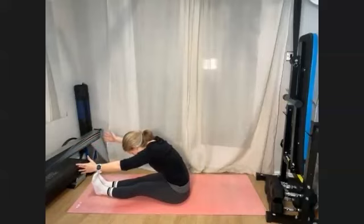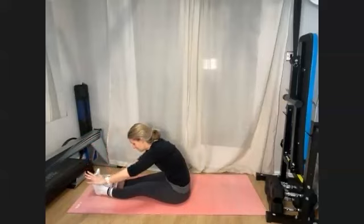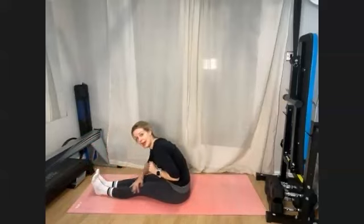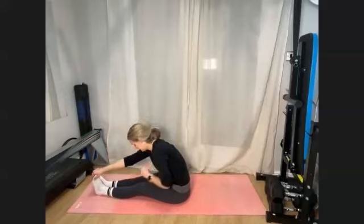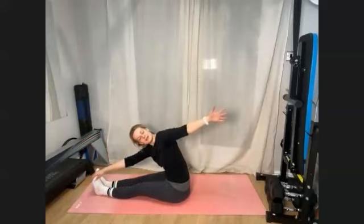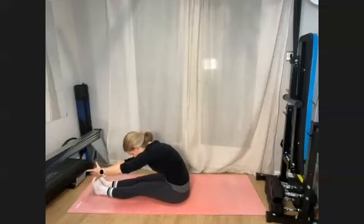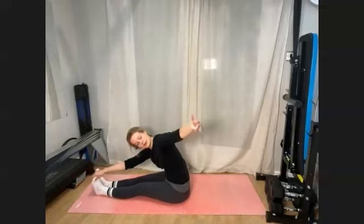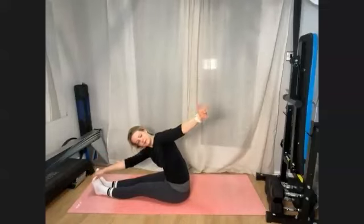Now, can you take your right hand to either the left shin, ankle, or toes, wherever that hand lands. It doesn't matter where it is. Just hold on wherever feels comfortable. And then with the left arm, you're going to open out, reaching back. That same opening we've been doing all morning. And we close. Legs are long. Holding on with the right arm, shoulders down. Inhale, open with the left.